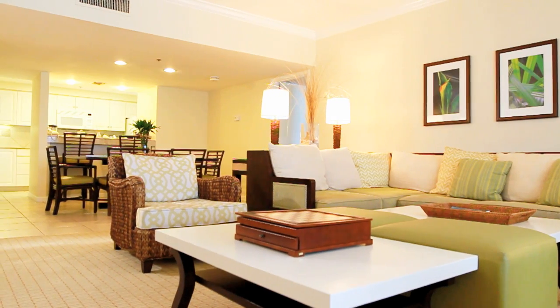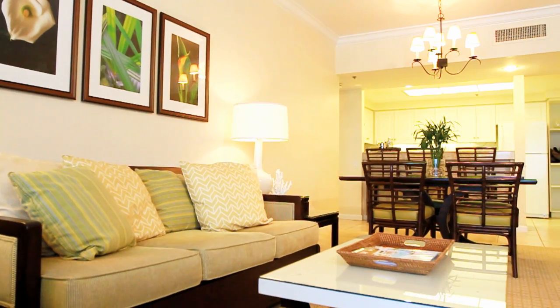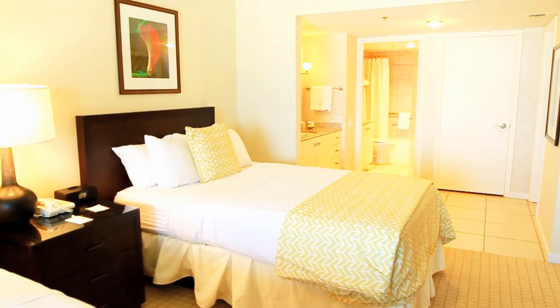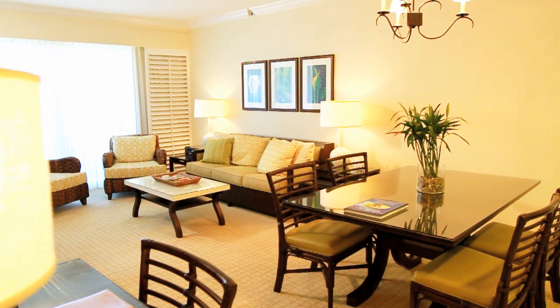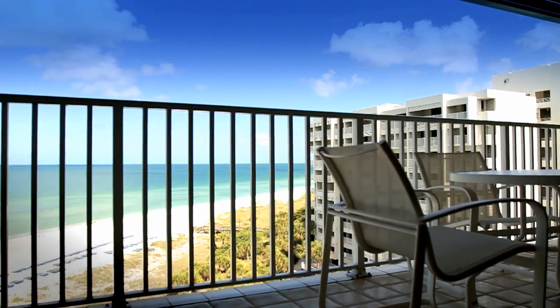They range in size to accommodate an entire family or just the two of you for a getaway. The first option is a club suite, which is about 650 square feet. The second option is a standard two-bedroom, and the largest option is a deluxe two-bedroom at about 1,700 square feet. All are fully equipped with granite kitchens and laundry facilities inside — it's really your own condo with everything you might expect at home, except you're here.